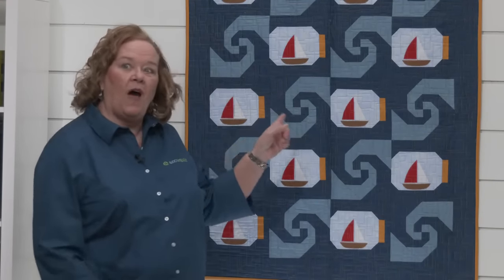Today's show is all about how to make blocks from the Go Ride a Wave wall hanging. It's a free pattern at AccuQuilt.com.